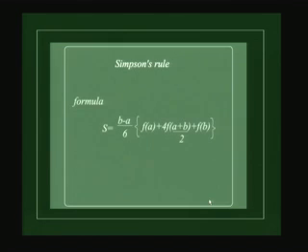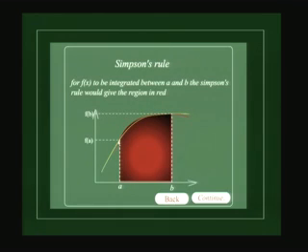And then we looked at the Simpson's rule. The trapezoidal rule used an order 1 polynomial, and in the Simpson's rule we now use an order 2 polynomial, that is the function has to be evaluated at 3 different points, and we choose them to be a, b and (a plus b) by 2. Then we obtain the formula (b minus a) by 6 times (f of a plus 4 f of (a plus b) by 2 plus f of b). So, now that is the Simpson's rule, and that amounts to fitting a curve between these points, a curved region, and then finding the area under that curve. So, that is the Simpson's rule.